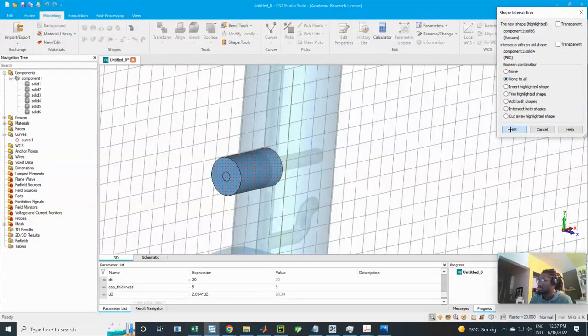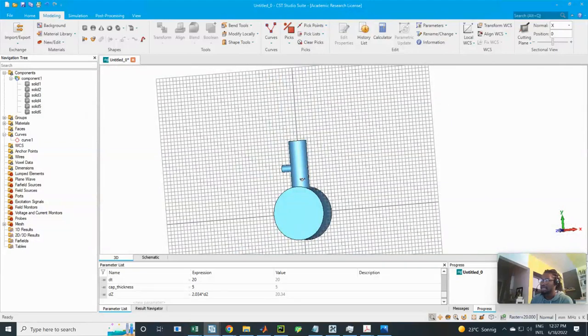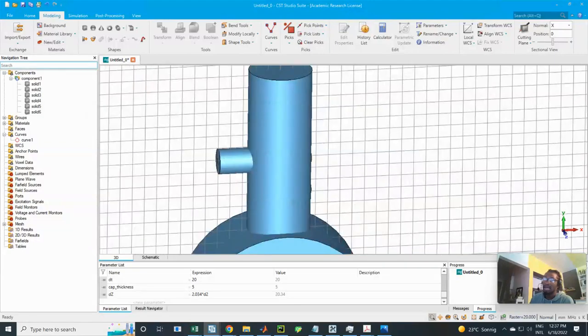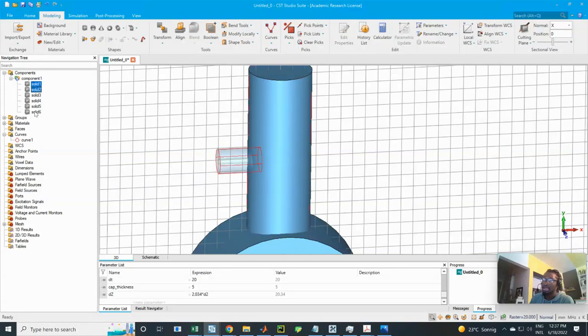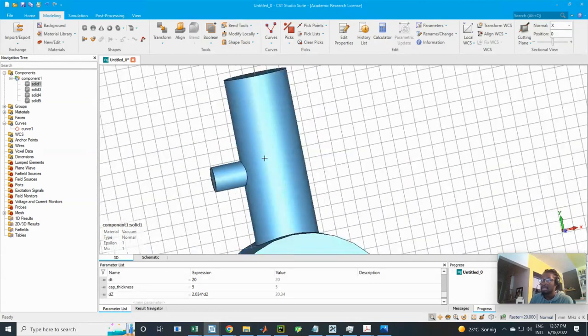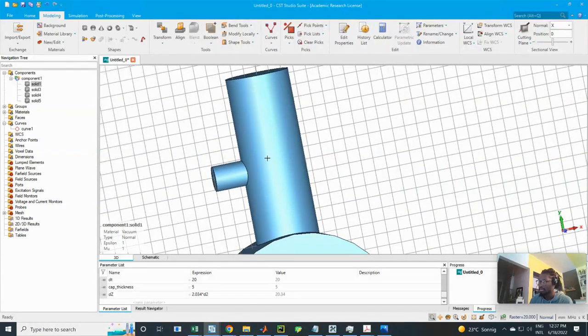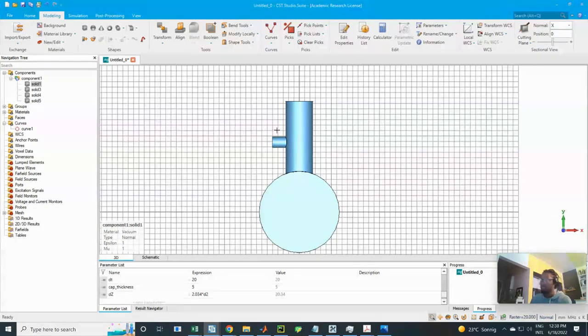Yes, none to all. So voila, we have our Tesla coupler, but then I could just do some tidying up and then combine the outer shells, and then I click on Boolean, and that's it. Hopefully.